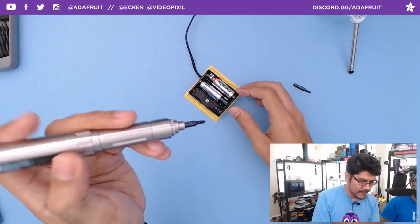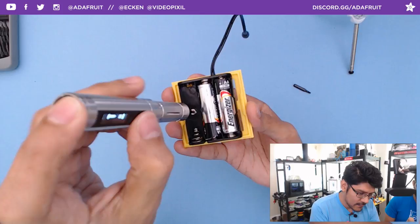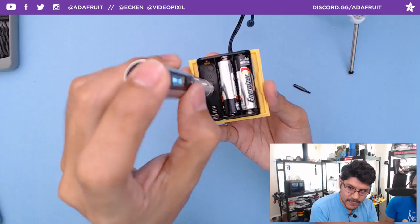You don't have to turn it on. It's always on. There's a USB port up there for recharging. We've used it quite a bit and haven't recharged it a second time since we charged it the first time. You really do have to go like this or like that to tell it which way you want to go. It has a nice amount of torque.